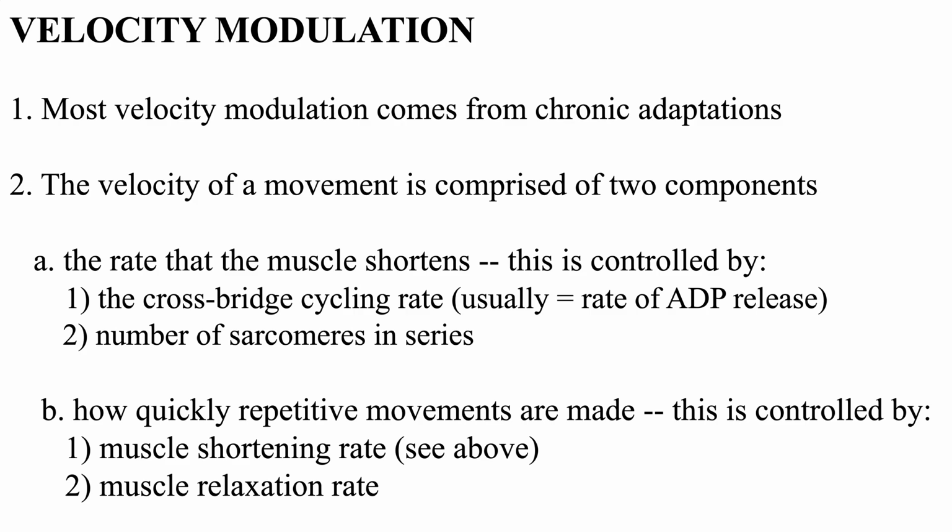Because as the muscle shortens, we don't have just one myosin and actin pulling one another. The myosin pulls on actin, basically goes from that 90 to 45 degrees, and then from there it gets reloaded back up and goes again. Reloaded back up, goes again. Okay, so that's what we're looking at with velocity. The biggest things here, like I've been talking about, are ADP concentrations and the number of sarcomeres in series.